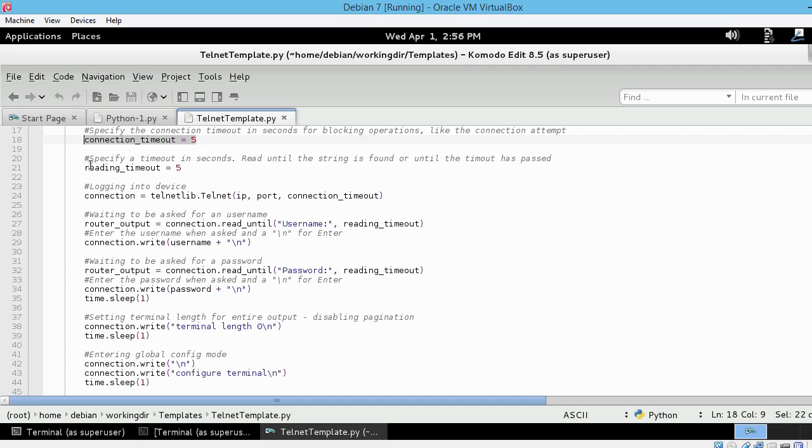The final parameter you can add to this equation is the reading timeout. This is useful when reading the output from the router and expecting to find a string. The reading of the output takes place until that string is found or the timeout expired. Now, the fun part. Before continuing, let me open GNS3 and start router 1, for example.